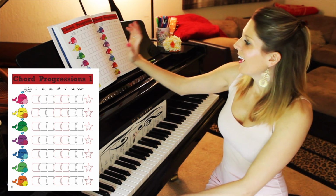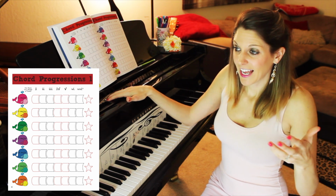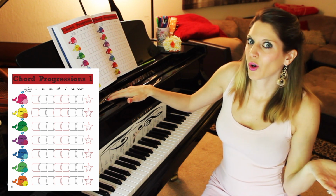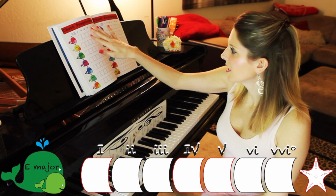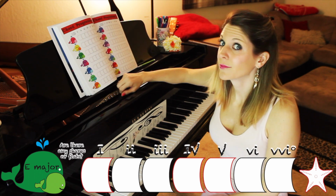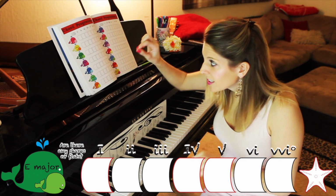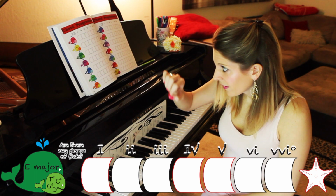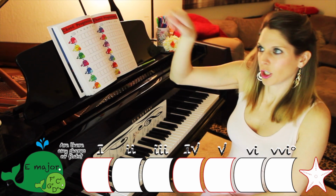Anyway, first things first, you have to know your E major scale, right? That has four sharps, and you have to know your chords, because when you're dealing with four sharps, things get a little tricky. So above, are there any sharps or flats? There are, right? Four sharps. If you have small handwriting, you can write in F sharp, C sharp, G sharp, and D sharp. Or if you have big handwriting, just write four sharps.